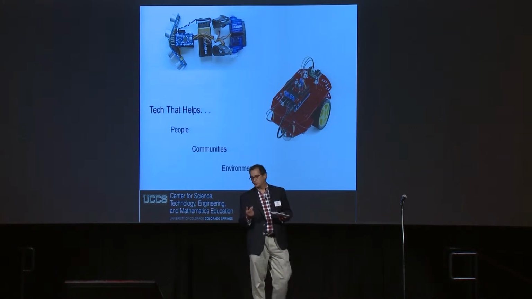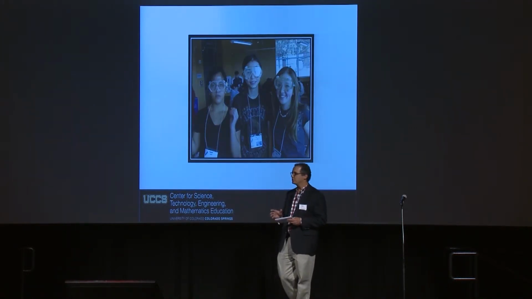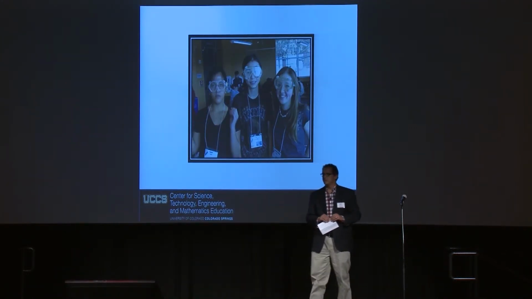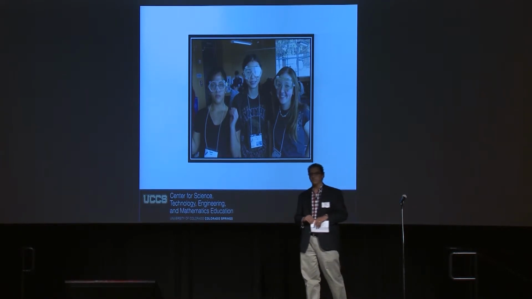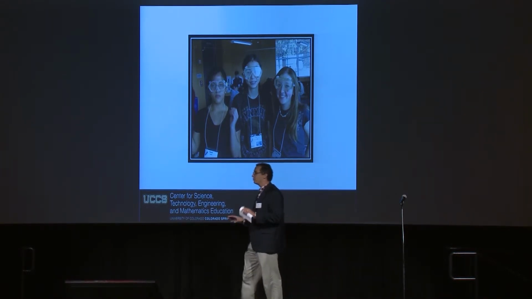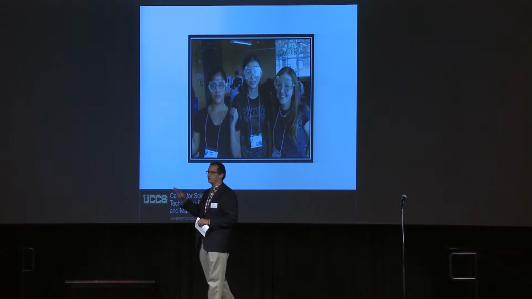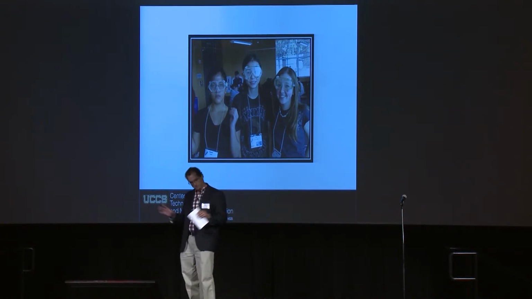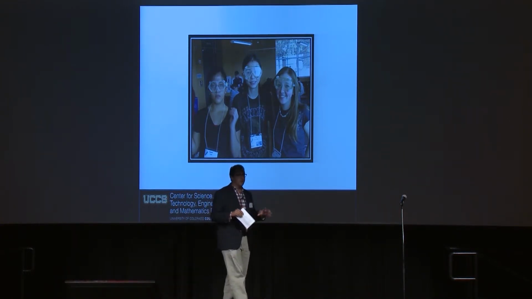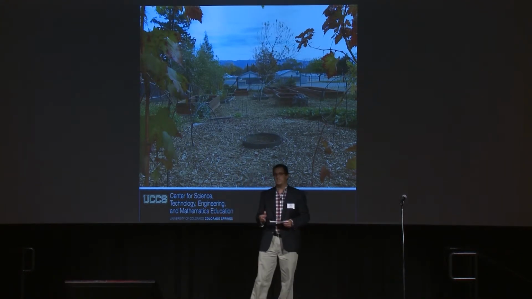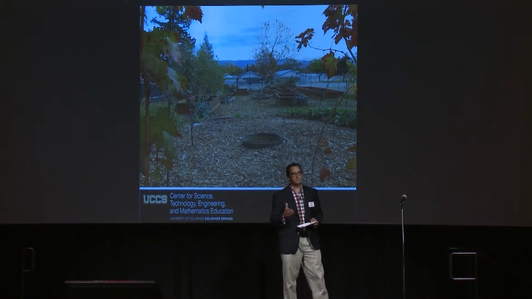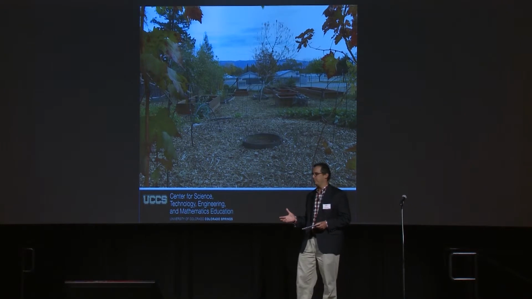So I want to give you two stories as examples. The first story is about a girl named Jasmine. She was forced to come to one of our engineering camps. If you asked her what career she wanted, she would tell you she's going to California to become a cosmetologist. All right, cool, no problem. So she came to our camp and she teamed up with an all-girls team, and they chose a tech that helps communities type of model.